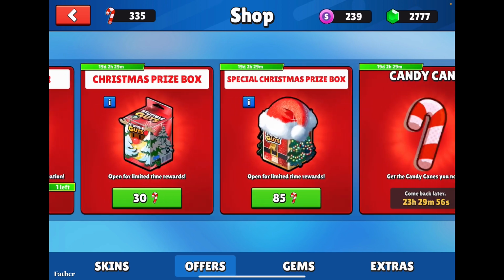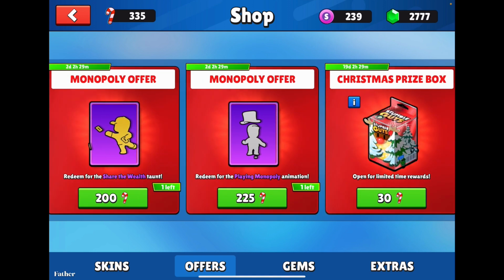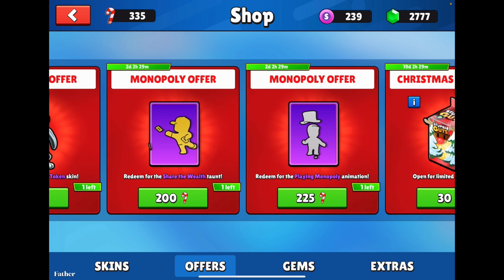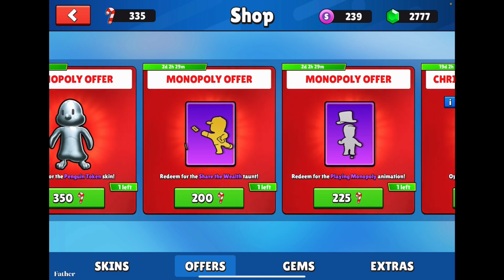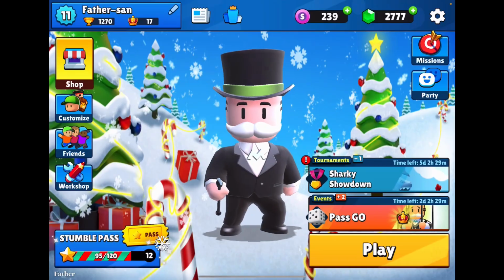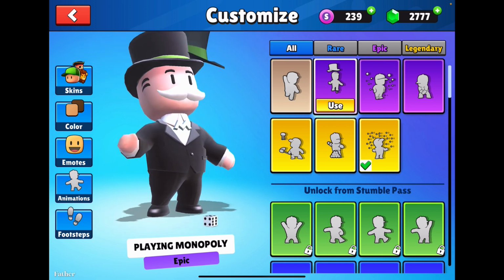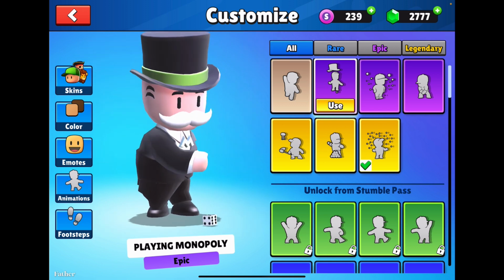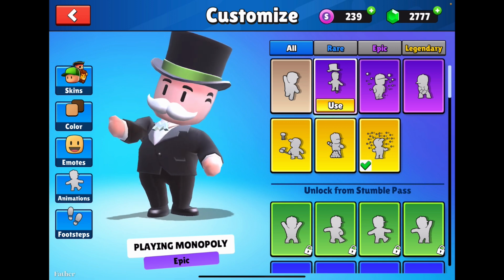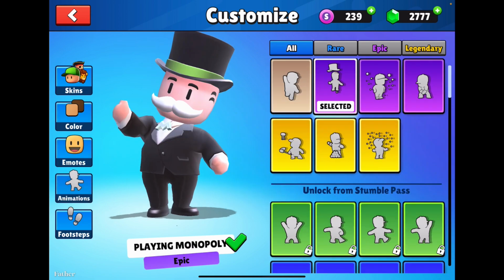Let's see. That's pretty much it. There's Play Monopoly Animation. Then Share the Wealth, a Taunt. Play Monopoly Animation. Okay, I'm interested to see how this one is. So I got it. Customize animation. Is it this one? Oh, the dice. That's actually very cool. What is that? Oh, it's a hat. Okay, got it. I'll go with this one to use for now.